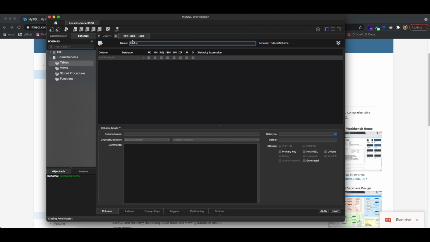So I just gave it a name of users over here, and you can see that differently from if you were creating an actual table using normal SQL, there's a very easy UI that is presented to us, which allows you to create all the columns very easily. So for example, for users and for most MySQL tables, you want to have as the first column in your table an ID. So I usually like to call it just ID, like this, and MySQL Workbench automatically detects that if you give it an ID, it is a type of INT, which is integer, and it makes it a primary key and not null, which is interesting.